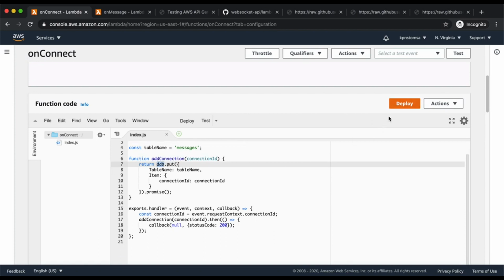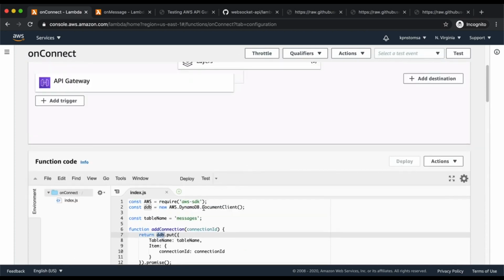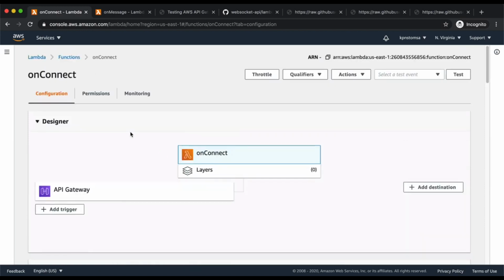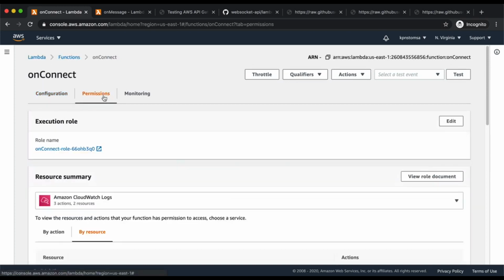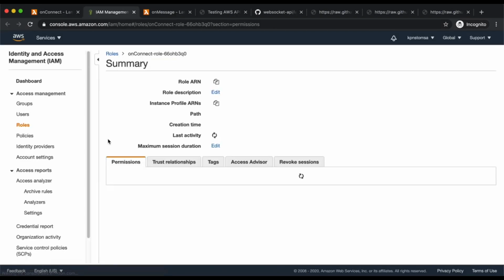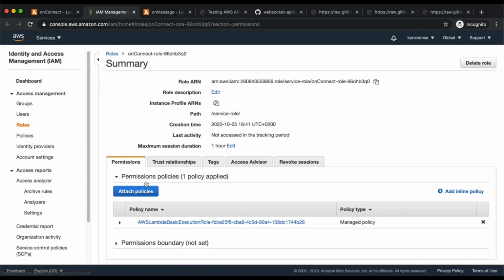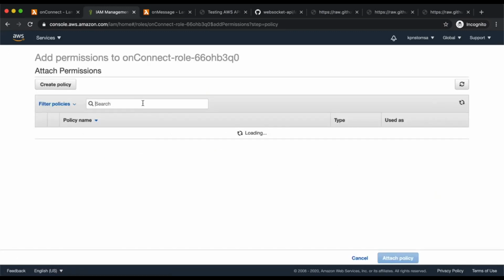So let's try to deploy it. And one more thing in here, a very important thing, otherwise you'll face errors. In order to allow the Lambda function to access DynamoDB, we have to provide the right set of permissions. So let's go into permissions and the role name, and in here we have to attach a new policy, and this one is DynamoDB.